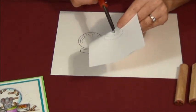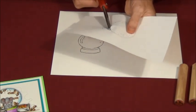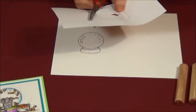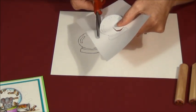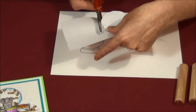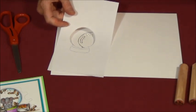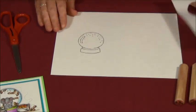And I'm going to take and cut out the center of the globe. Takes just a second to do. Alright. And there is the snow globe mask. I'm going to set that aside.